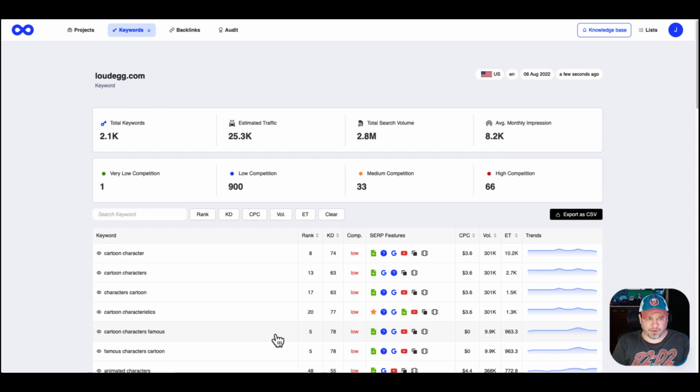The data you have to get used to for each tool. You can't come from another platform and expect the numbers to be the same measurement. The rank data, yes. Where the keyword is ranking, we'll go by that. Volumes, pretty close. Keyword difficulty, amount of backlinks, some things like that, a little different at times on different platforms, depending on the keyword. So this is a really great feature on Brand Overflow.